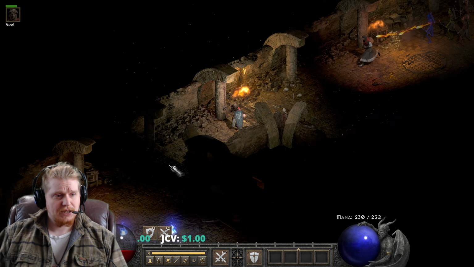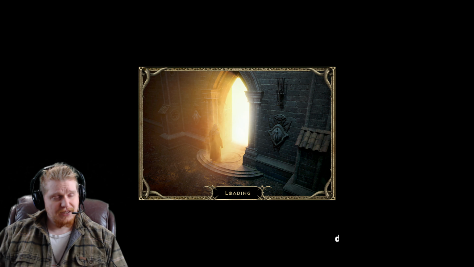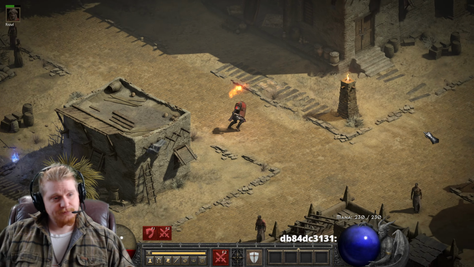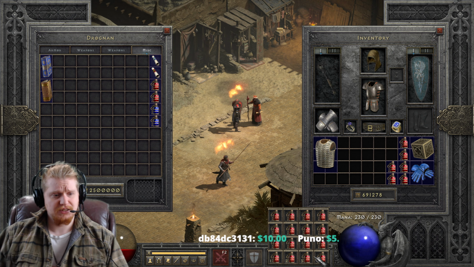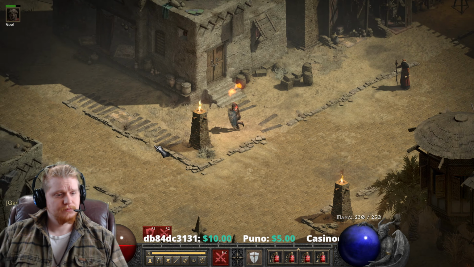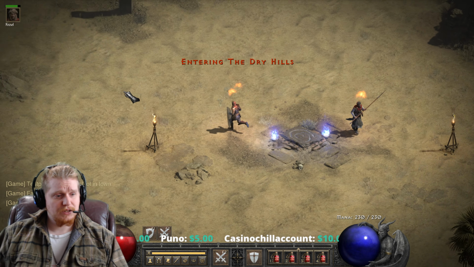Whew. It had to be a fire archer pack in hell difficulty. Let's go to Dry Hills, shall we? Amp damage. Fire archer pack. I've heard you're responsible for the burning hills. Yes. You know what? I might as well put it on too. Not in tanks. Alright, let's go to the Dry Hills.